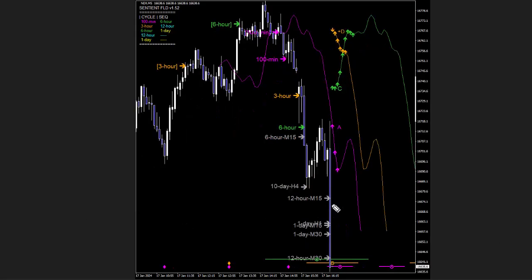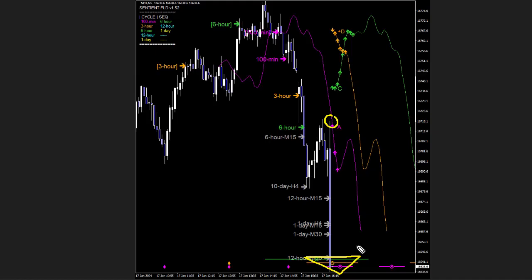There we go. You see what I mean by increased volatility. Price came all the way up, almost to this FLD. Notice how it didn't quite touch the FLD, and then it dropped down sharply. Notice too how our analysis on this chart has changed. We now have the 6-hour cycle trough as a nest of lows, and price is plunging its way into that nest of lows. I'm feeling a little better about this. That trading opportunity just didn't seem quite right.